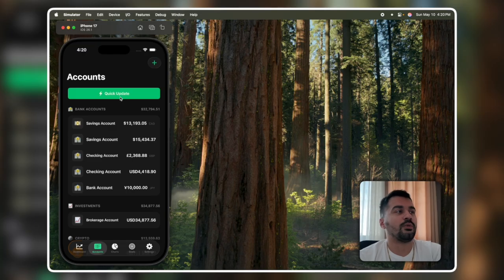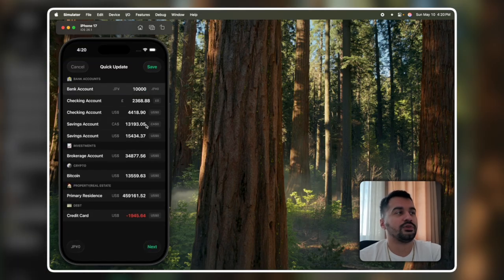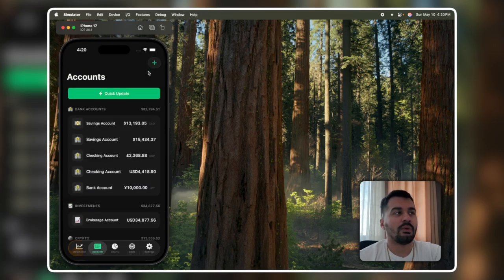As I mentioned, I wanted to make it as quick as possible for you to update all of these accounts, because clicking in and out of all these different pages just to put through an update can be a pain. So on the quick update screen, you see all of your different accounts. And this way you can quickly rattle off through them one by one. You can ideally update all of these accounts in about a minute, minute and a half, depending on how quickly you have that information available to you.